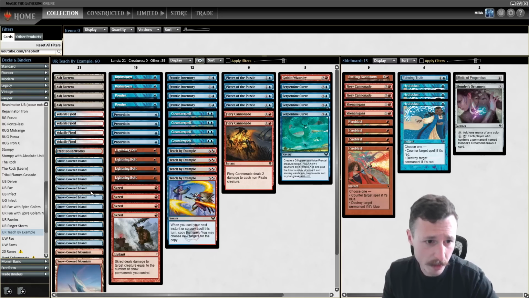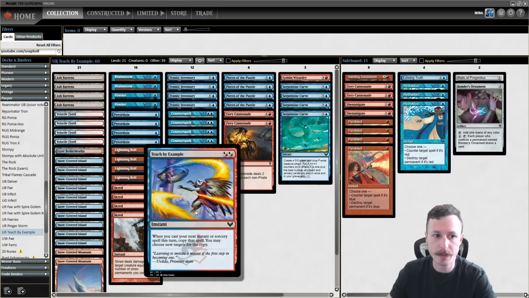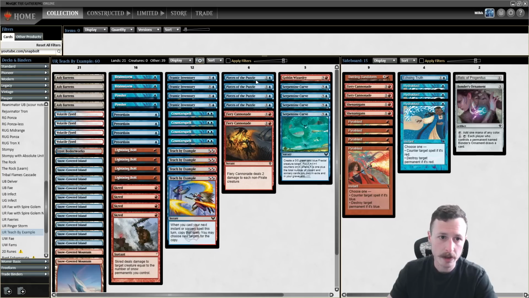Okay, so this is a Serpentine Curve deck. I'm also trying out the new card Teach by Example. And what is this deck? So 0 creatures, 39 others, 21 lands. So every single non-land card in our deck is an instant or sorcery. And then we're playing 4 Pieces of the Puzzle.